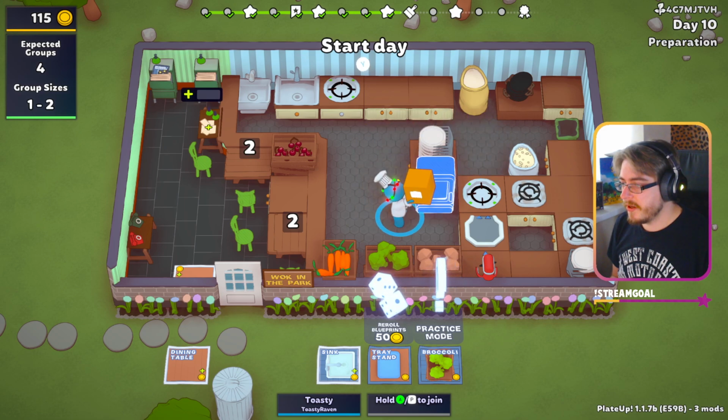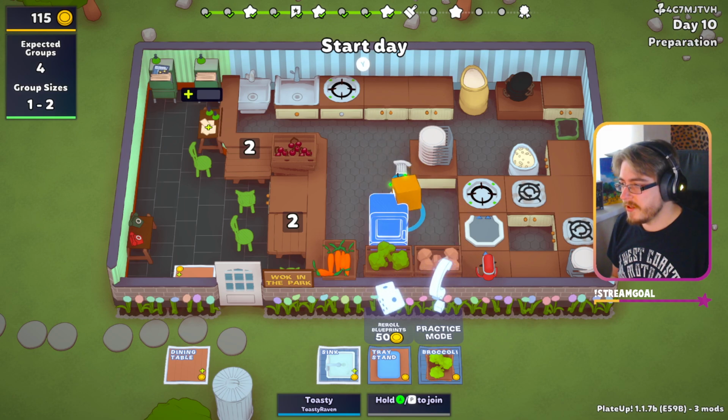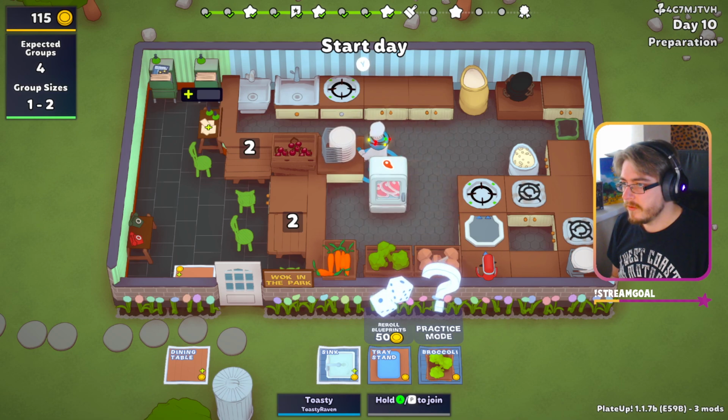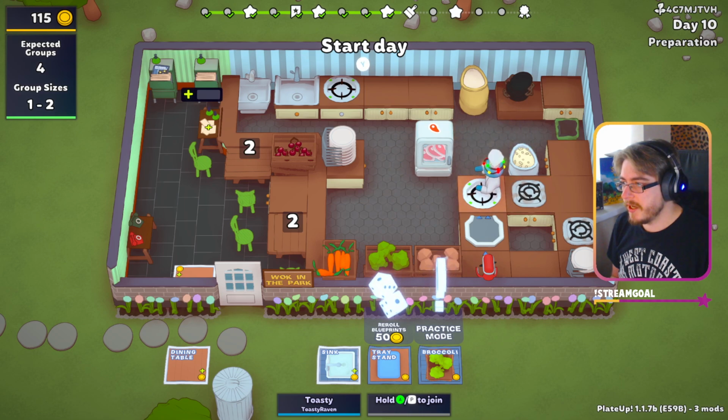So I guess I need to be able to get to that. So where am I putting plates? Plates can go there. That can live here. That still allows me to grab a rice from here instead of running round, which is magic.